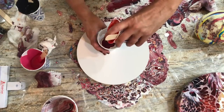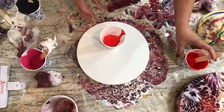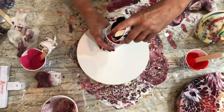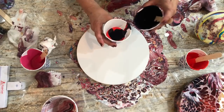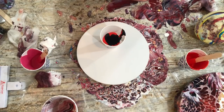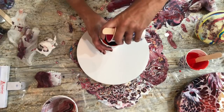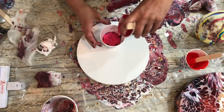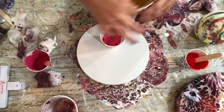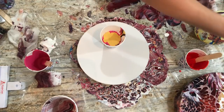Let's go orange. Some Payne's gray. Where's my pink? Pink, yellow, crimson.